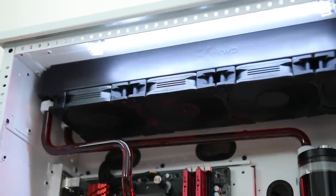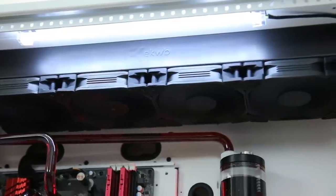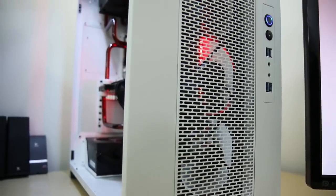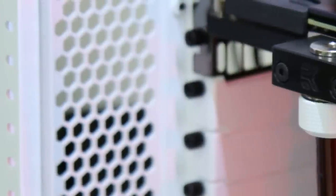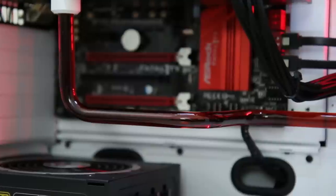EK water blocks, 45 millimeter by 480 millimeter radiator. We've got four of the brand new Fractal Venturi static pressure fans on here. We've got three of the Venturi airflow fans on the front. Alpha Cool top on a D5. Bits Power 250 millimeter reservoir. Primo Chill revolver fittings for all the rigid fittings. And then of course we've got the Primo Chill PETG tubing on this thing.